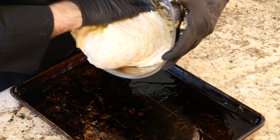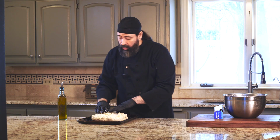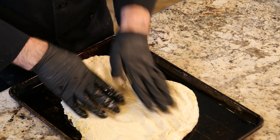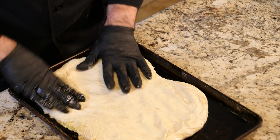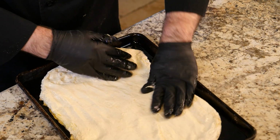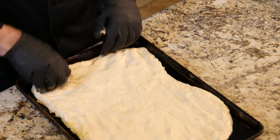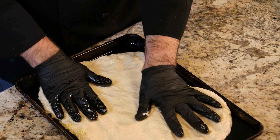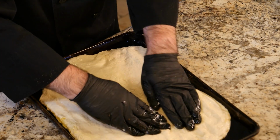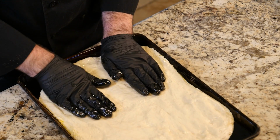Turned out dough. Now, I'm just going to try to stretch it if I can, push it, pull it, get it so it's covering as much of this surface as possible, okay? It might sort of stretch itself out and then not be fully in position and sort of pull itself back in. That's okay. As it rises, it's going to fill the pan. You just want to make sure that it's kind of level. You want to level it off, tap it down. It's okay. They call this punching the dough, right? It's going to get more rise after this, and that's okay.